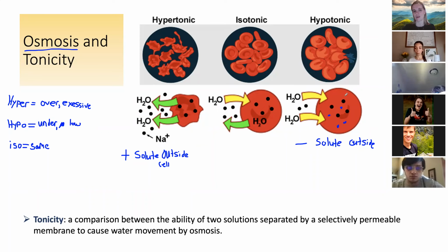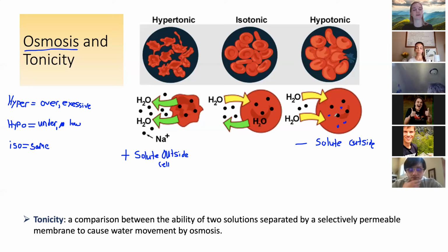And notice what it did to these red blood cells, right? They're starting to get bigger, and we see that eventually it can cause cells to explode. Some processes will happen inside the cell due to the influx of water, and it will lead to the cell actually exploding. So this is a hypotonic solution.